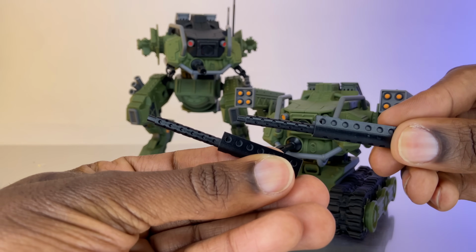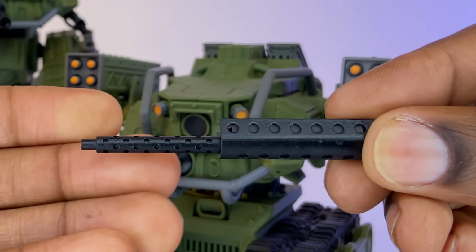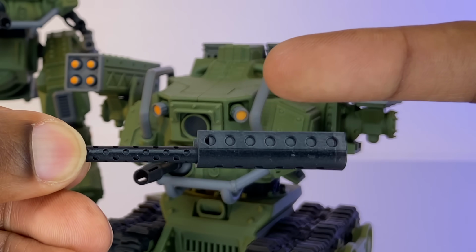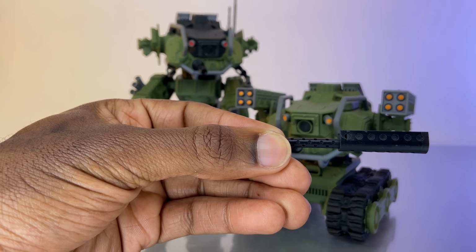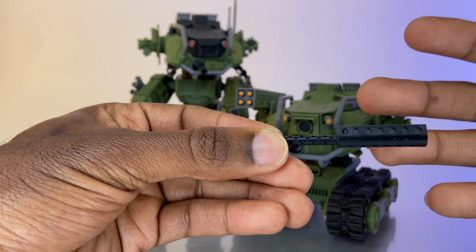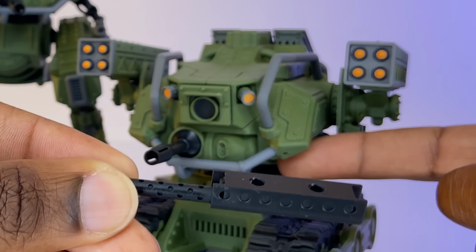Like this pair of machine guns, and I'm really digging the sculpt that we're getting on them. As you might expect, it has the typical porting that Gridiron Studios usually puts on their firearms, but I also like the addition of this barrel shroud, just like the sculpt on our flamethrowers. It's essentially a covering that surrounds the barrel of a firearm to protect people from the intense heat weapons like this can produce. And it'll fit on in the same way our flamethrowers did, using these peg holes on the underside of our Fat Boy.